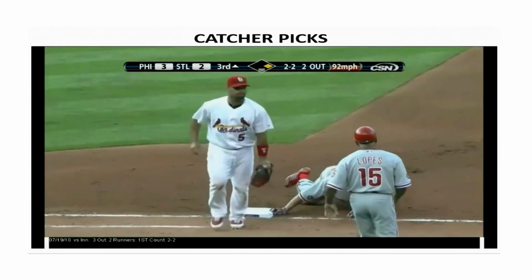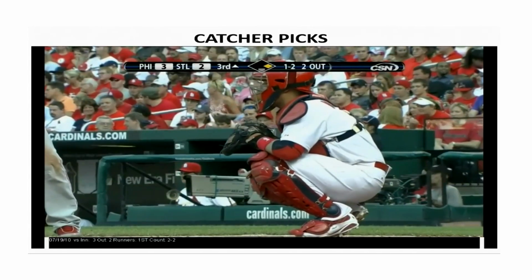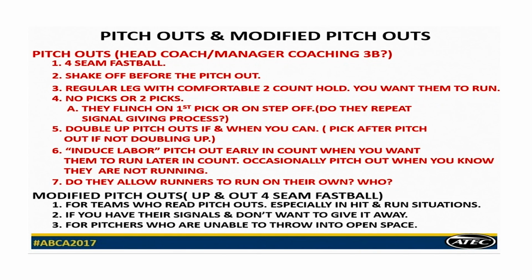Here we've got Yachty, predetermined. And you can see where Pujols is in terms of making that tag, where he's kind of up the line and off the base with his glove next to the base to make it in the tag zone.